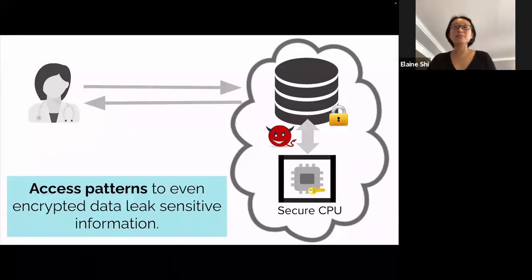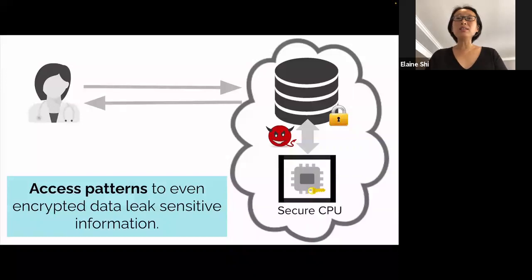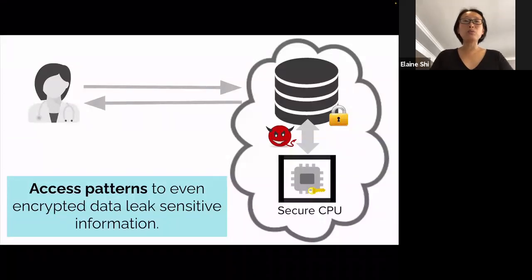The point is, these encrypted database systems have been broken left and right in numerous follow-up works. Some attacks even showed how to partially or fully reconstruct the database. An important reason is that it's not enough to just encrypt the data. It's well known that access patterns to even encrypted data can leak highly sensitive information. Here, by access patterns, I mean the sequence of memory addresses the program visits during its execution.